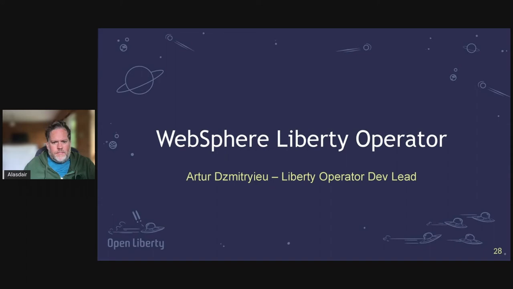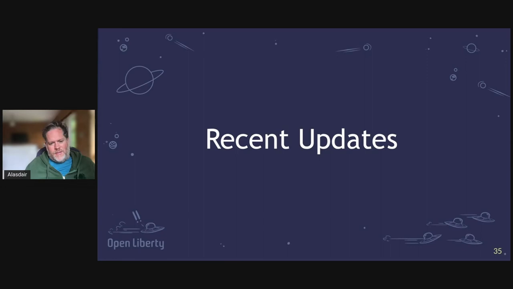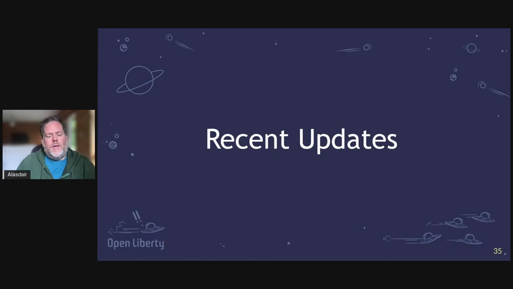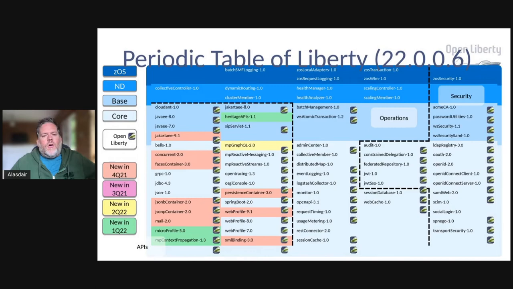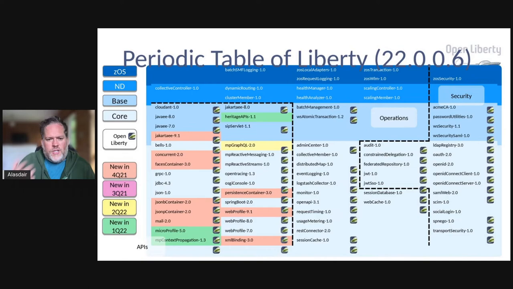Thank you, Arthur. In the last 10 minutes, I'll talk about the other things we've delivered in the last quarter. I always like to include this chart — not because I go into it in depth, but because it's available for you when you download the slides to understand the features, what editions they're in, and what has been changing over time. When we plan capabilities in a Liberty release, we break it down into five areas: APIs for application developers, core runtime improvements, usability improvements, stability improvements, performance improvements, cloud and Kubernetes environment operation, HA and failover, developer experience, and security.